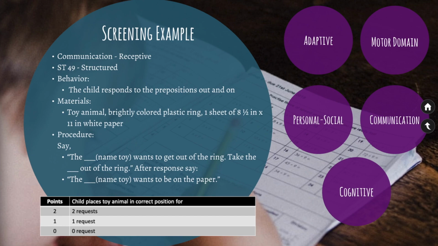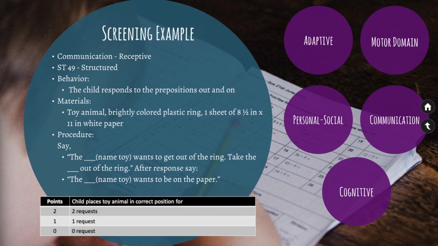The materials needed for this assessment are a toy animal, a brightly colored plastic ring, and 1 sheet of 8.5 by 11-inch white paper. So the procedure is as follows. You will seat the child at a table or on the floor. Place the ring and the sheet of paper on the table or floor 4 to 5 inches apart.